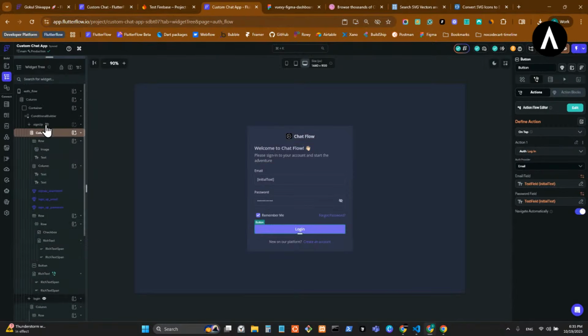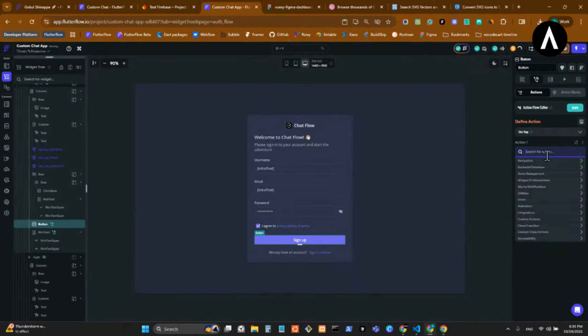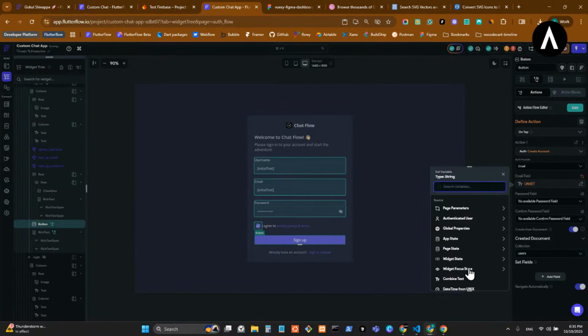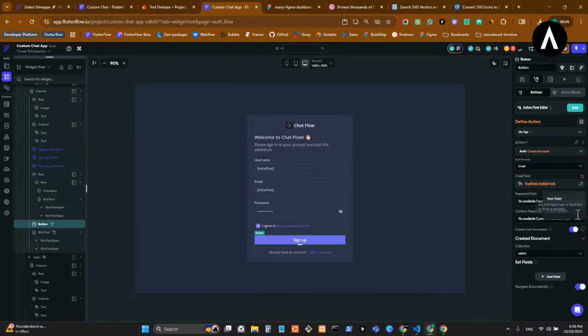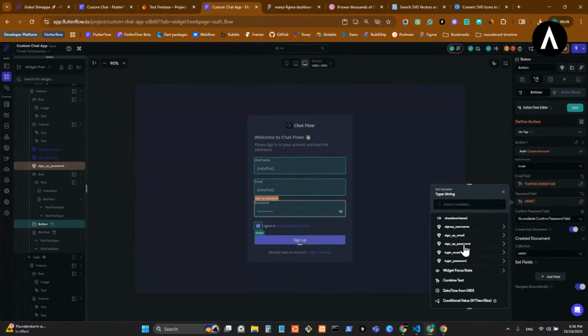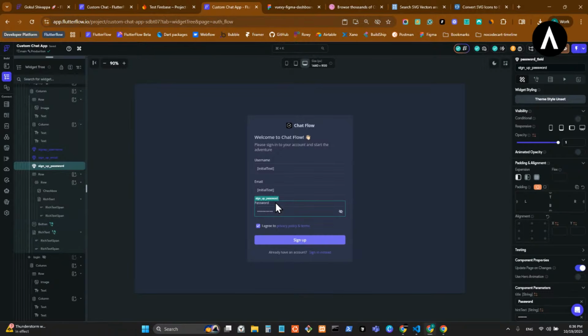And we go to the sign up UI. Create account, email from a variable. We need to have a confirm password also here.